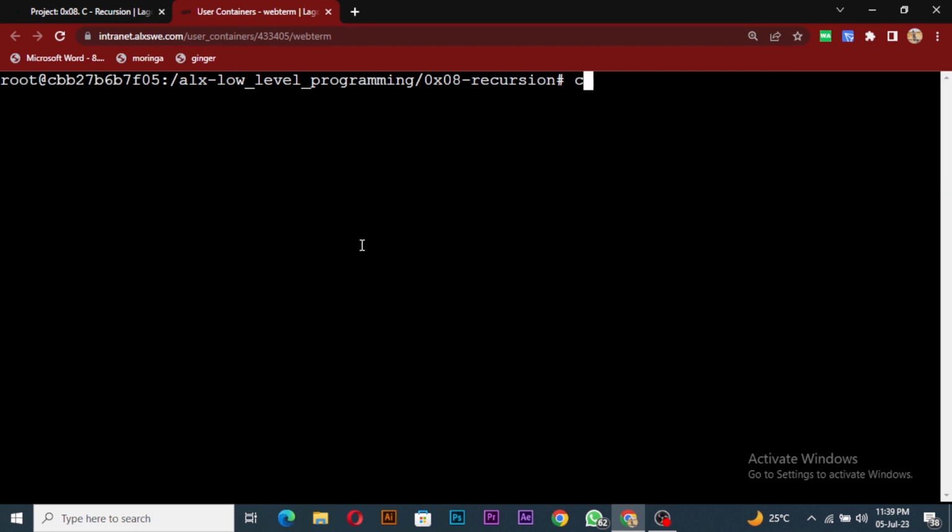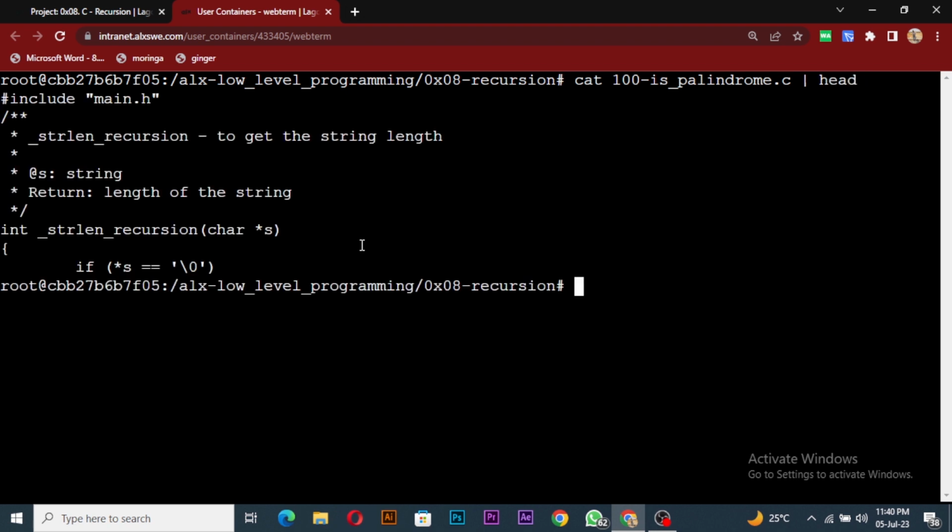Before that I can just clear my screen. I can say cat 100-is and then pass it to head, so I'll see it, and then this is it. So I used redirection there.